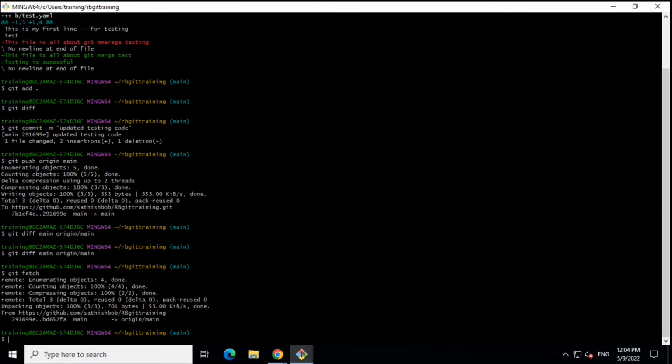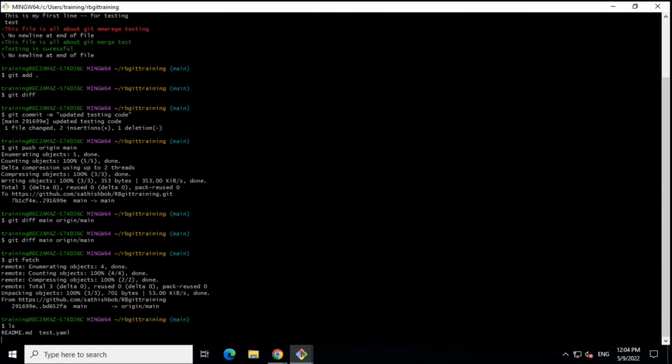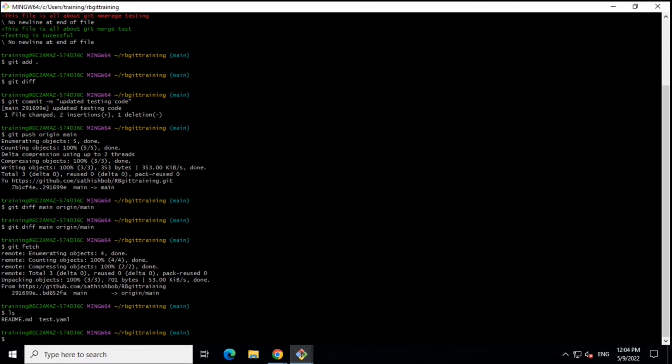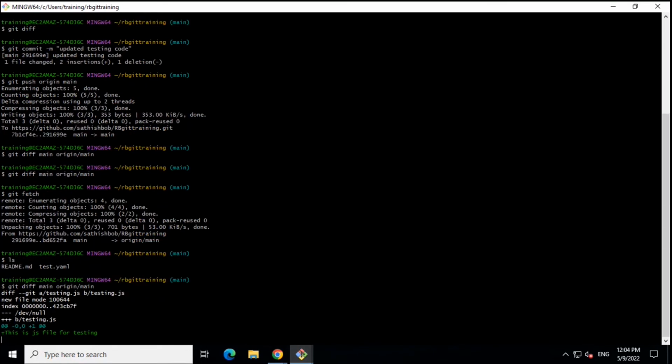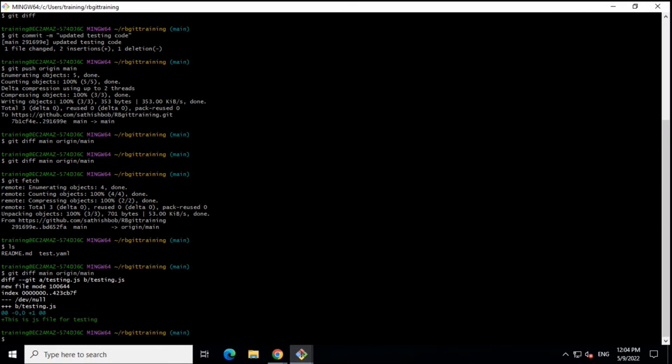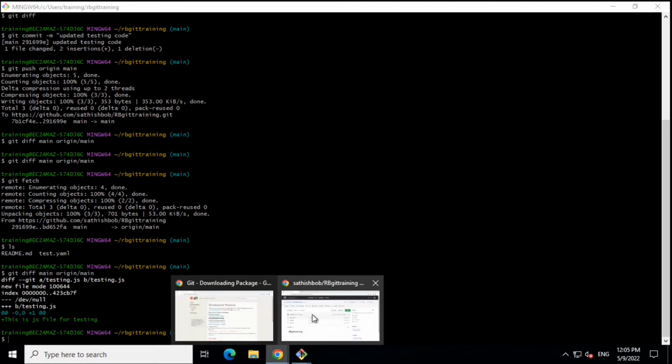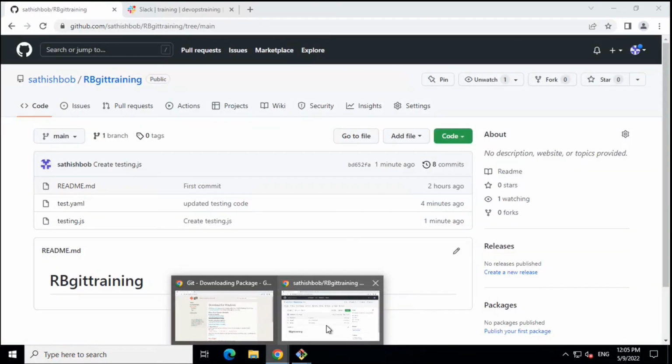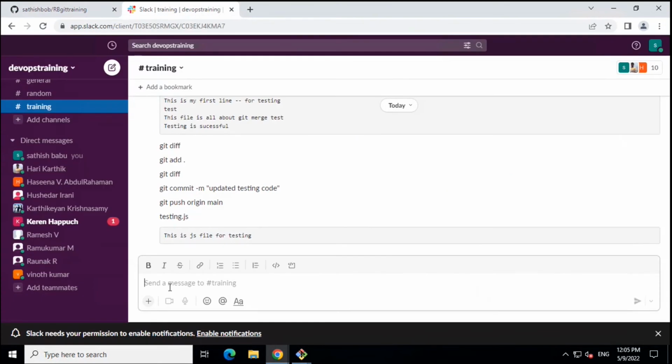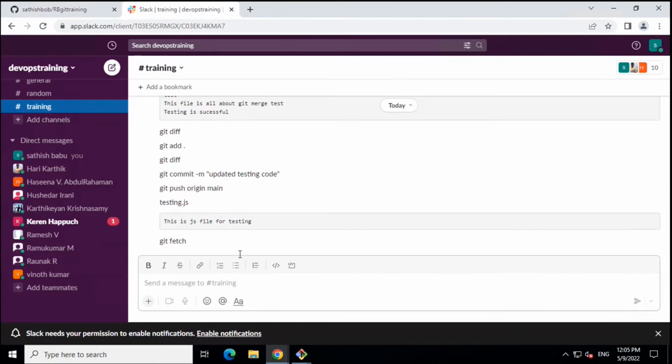Okay, I have done the git fetch and let me see that. The other file is not there. So git fetch will get the latest configuration, but it will not pull the latest code, instead of doing a git pull.